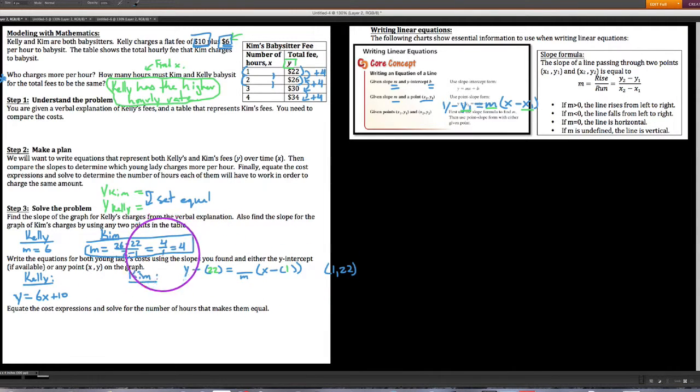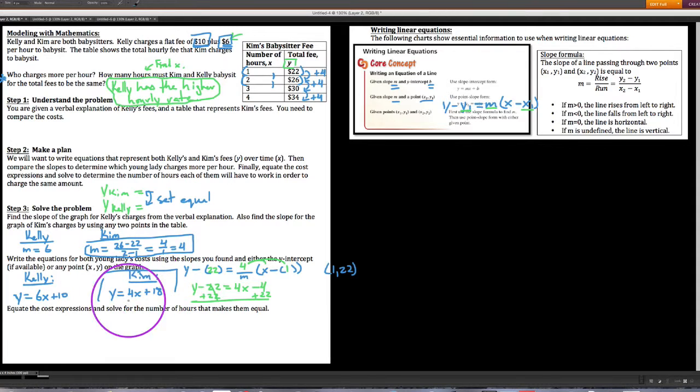And our slope for Kim, at least we were able to determine from the table here, is that it's going up by 4. We also used our slope formula, so we say 4. So as far as writing the equation of her line, it is very appropriate to do this. We say y minus 22 is equal to 4x minus 4 after we distribute. And I'm going to add 22 to both sides here. I'm going to add that constant to both sides. So what we get here is a new equation that represents her cost over time, where we have 4x, where 4 is our slope. We say negative 4 plus 22, that is 18.